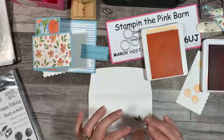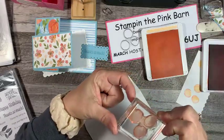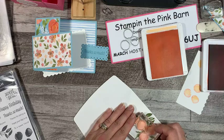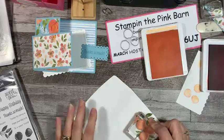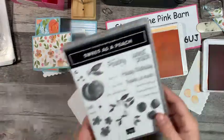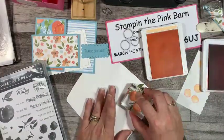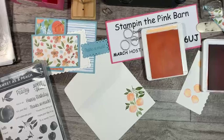Okay, and then this is where I was saying, you gotta watch what you're doing. You'll see that at the top of these little things right here, it looks like the little stem would pop into the top of that. So just line your stems up with the top of your peaches and it'll set exactly where you need it in that stamp, because they're already open spaces to fit those peaches. The flowers do the same thing. See how the flowers are in threes? They'll fit in those spots as well. So if you don't want to do peaches, you can always do flowers in there also. Look at that. How cool is that, how that works together?